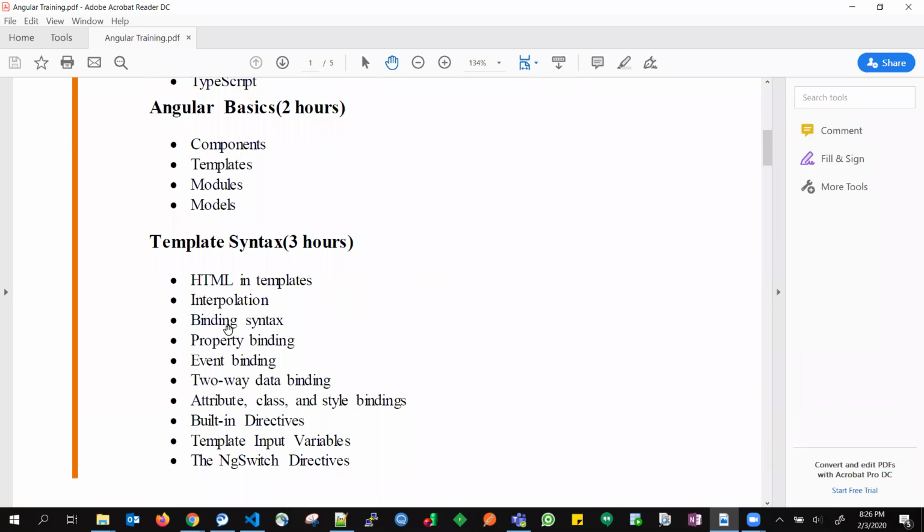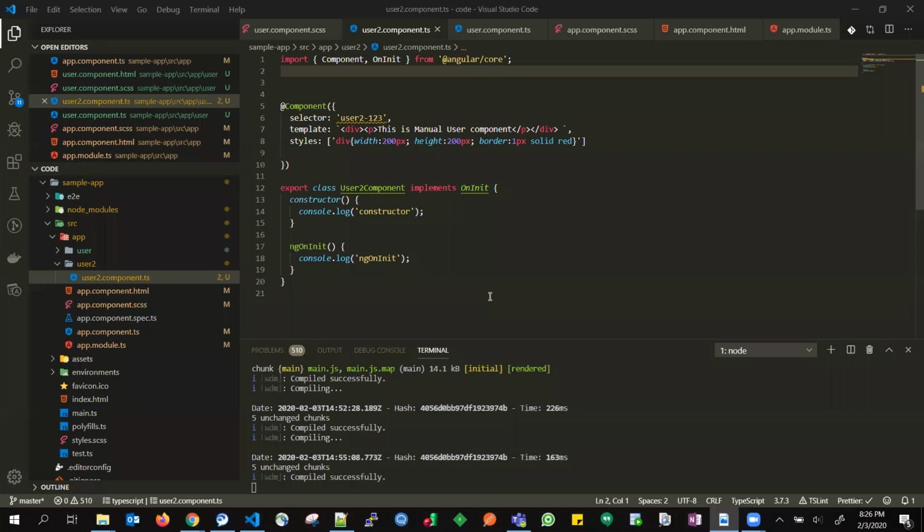What is interpolation, binding, property binding, we'll cover it. But make sure that you practice before we come to the next class. If you have any doubts, make a list of questions before we begin the next class. You ask all the questions, we'll clarify. Unless you practice at your home, attending this class is no use. You have to practice on your own, get your hands dirty and make it work on your own.